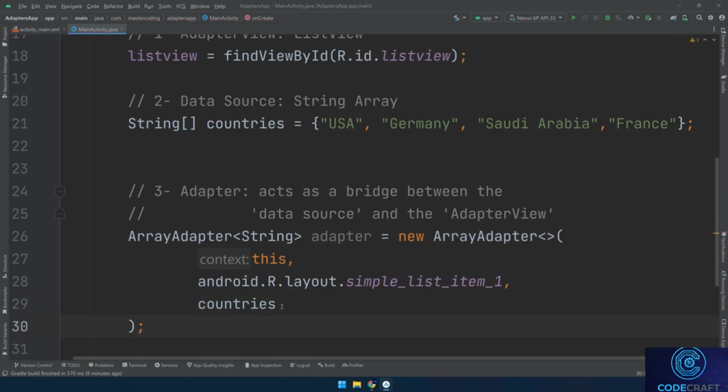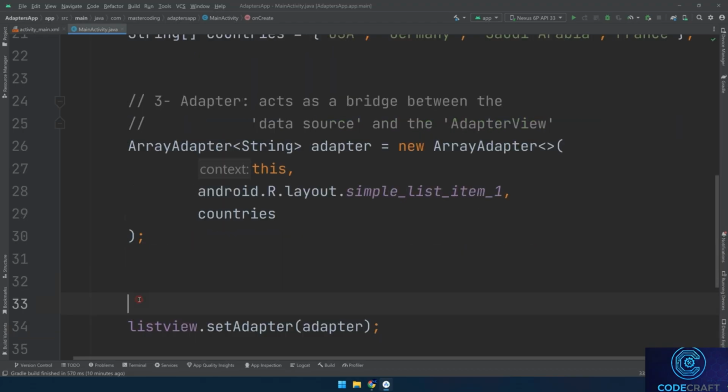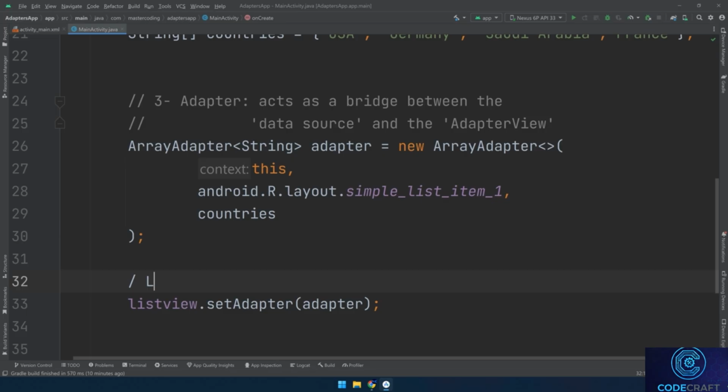Once the adapter is prepared, you associate it with the UI component by calling the setAdapter method on the UI component. In this case, the UI component is a list view. This establishes the connection between the data and the views that will be displayed on the screen. In Android, the setAdapter method is used to associate an adapter with a UI component that displays a collection of data such as ListView, GridView, or RecyclerView.